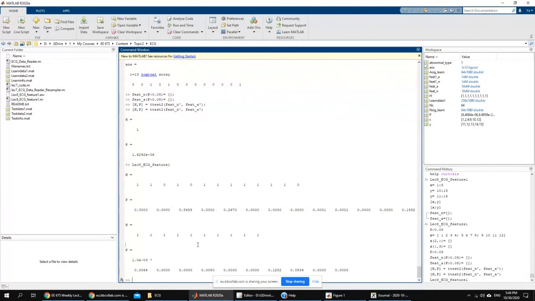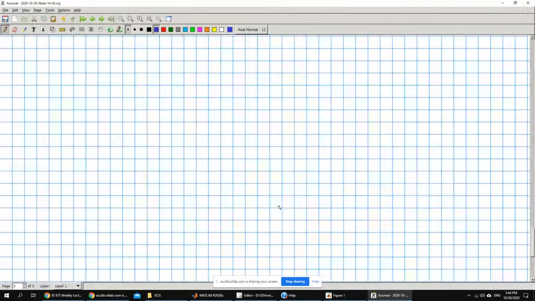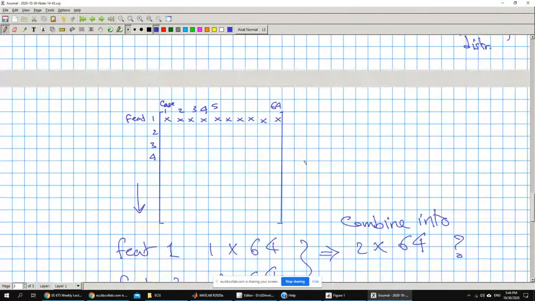Okay, now we're going to see how that will be useful when we try to add features from the Fourier transform. Let's go back to the drawing board. This is what we did here. We did that already.